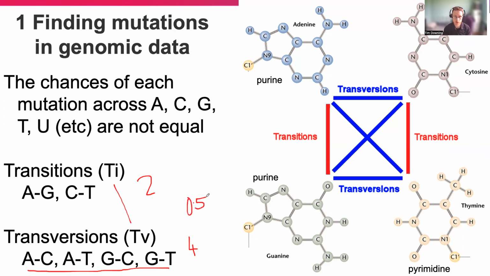What we observe in practice, due to the conservation of sequences and the reduced effect size of transitions, is that this actually is much higher. So it's a ratio of 2 or 3 or even higher sometimes. What we expect with conserved sequences is that we expect that TI-TV ratio to be on the order of 2 to 3 or something like that, depending on the organism. And that would suggest that there's some sort of reason that the sequence is conserved. For completely unconserved sequence, we'd expect the TI-TV ratio to be 0.5.